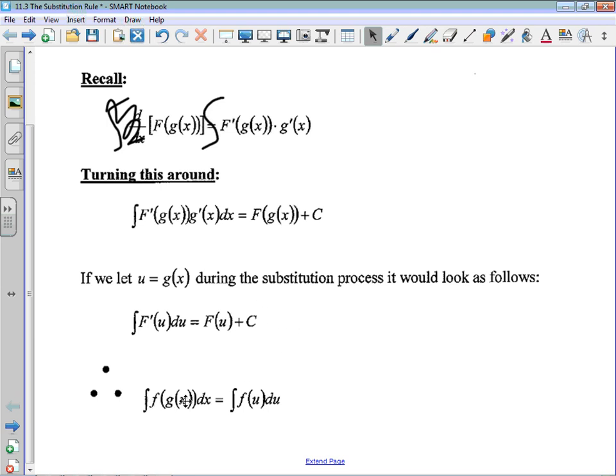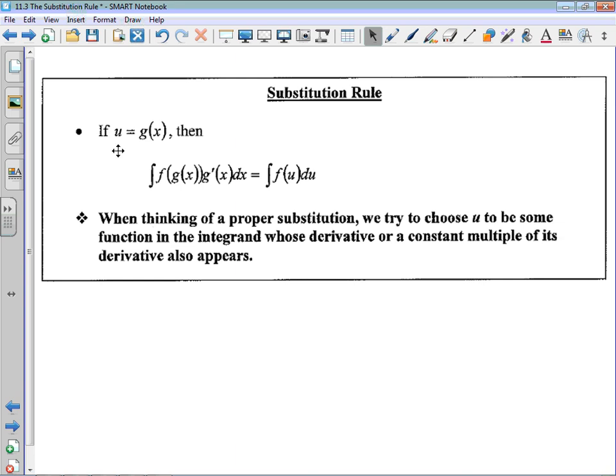So when we look at the bottom one here, it shows that the antiderivative of f of g of x can be written as the antiderivative of f of u du. Now, the challenge is that we have to use a little bit of critical thinking and try to identify what we should make that inner function so we can get away with using this substitution rule. Now, they show it again with the substitution rule, and I'm going to try to keep the notation as consistent with this as possible. Again, with so many other integration techniques, the more you practice this, the better you're going to be at it.